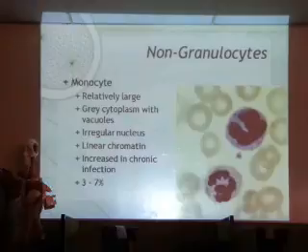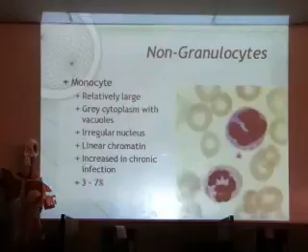The monocyte in circulation, in normal adults, is only about 3% to 7%, so not very many. But you can have an increase in monocyte circulation with certain bacterial infections, chronic bacterial infections like tuberculosis. You can also have an increase after the infection is gone, like in the recovery phase of an infection. You can also have monocytosis with certain types of leukemia, but that's pretty rare.